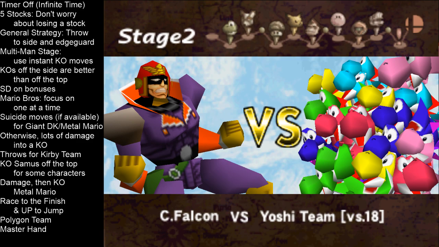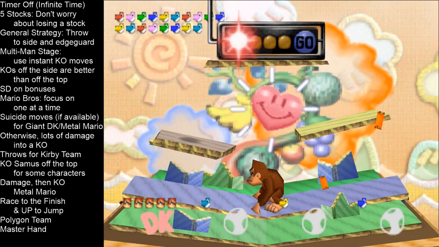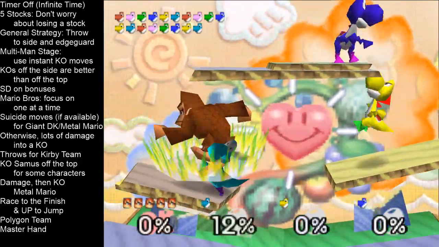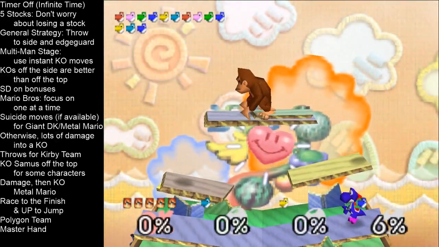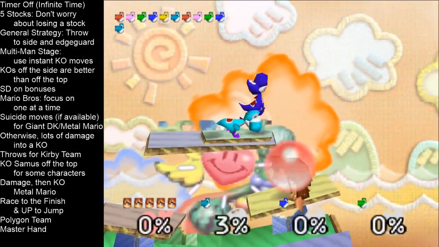Next is Yoshi team. There's some characters like Donkey Kong. Yes, I changed characters midway. I'm on emulator. Some characters like Donkey Kong have a move like up B that just immediately KOs everything. So like I could stand up here and just spam up B on everything that comes by, and it just instantly one-shot KOs everything.